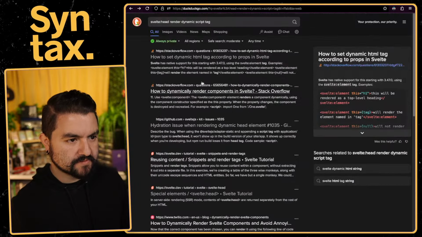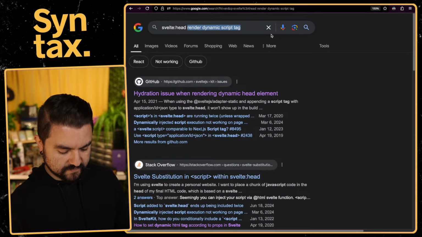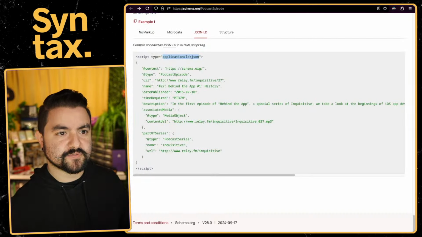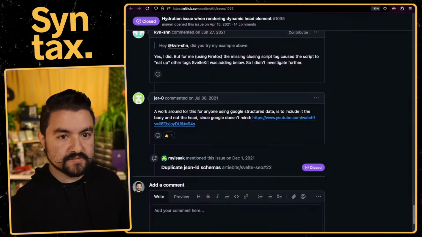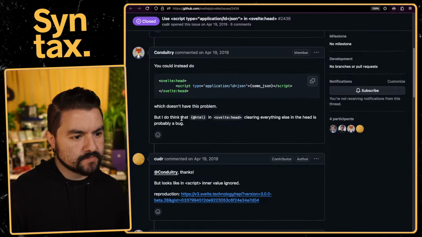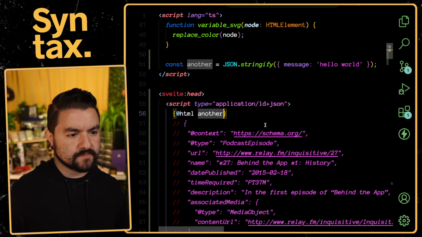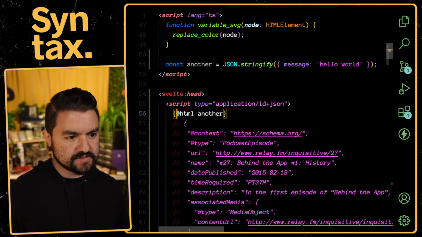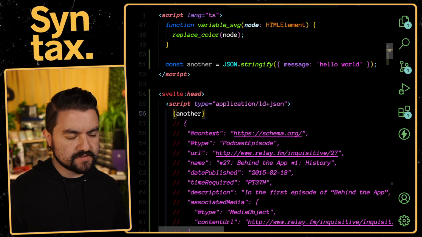Let's hop over to Google. I guess we could just explicitly search for application LD-JSON. So you can just access a variable like this?